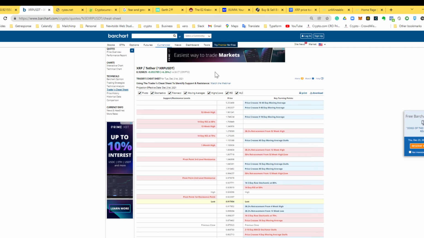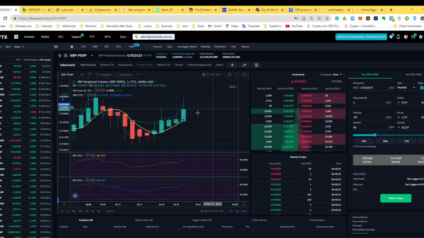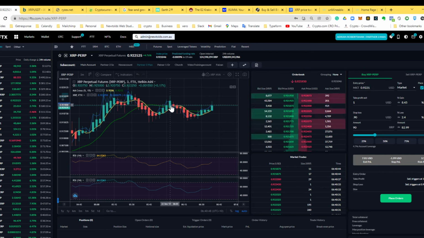So this is the XRP Tether chart. What we're looking at is resistance levels. Its first resistance is 92, which is sitting at 92.25, just a little bit over that at the moment. Does that mean we're going to reach the next resistance, which is 97? If it drops below that, then we're looking at a support level of 79, which is a huge gap. Resistance is exactly what it says. It's where it meets this 92 mark here and struggles to get past it. You see 92.3, 92. So that's why we're not ready to take this trade at the moment.